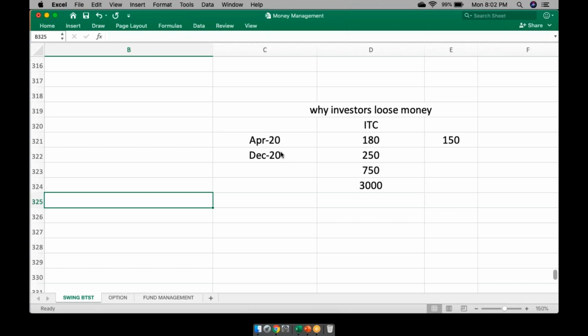So we are done with client profiling. Let's enter into money management. Reliance, yes, Reliance may reach another 1500 rupees, but again, it will not go to 5000 rupees. It's not possible.